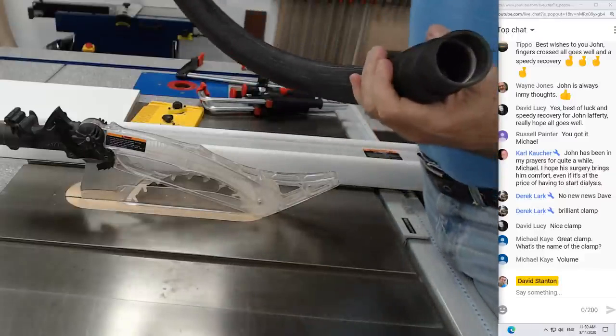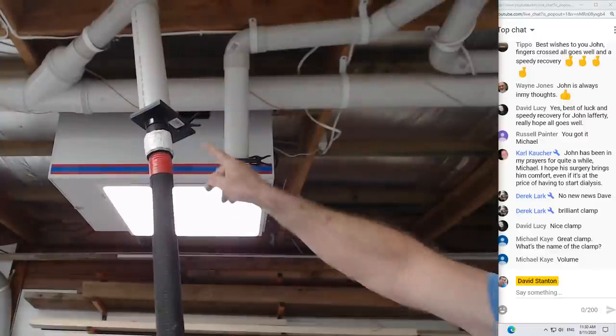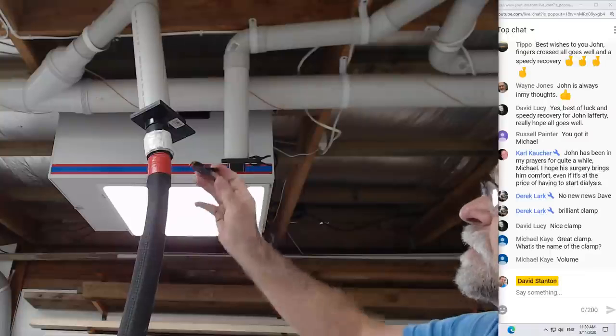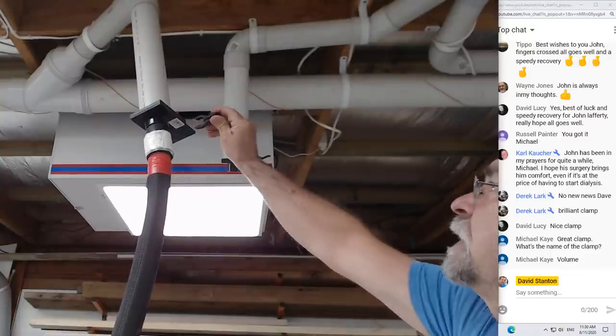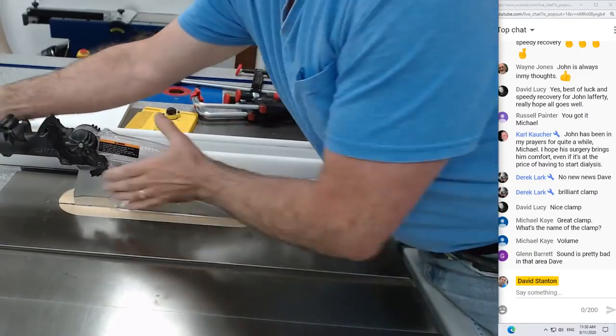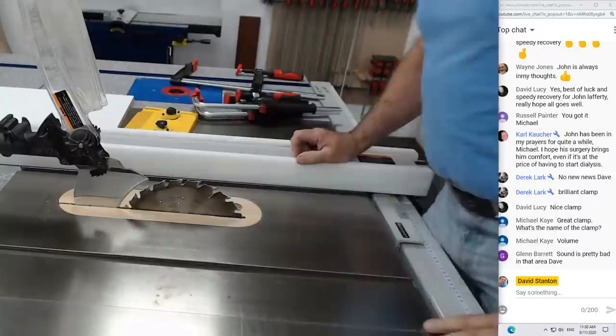And this one goes in up the top here. And I've got a clamp on there. I'll spin that up so you can see. So this is my overhead dust collection point. And I use this little clamp so that the blast gate doesn't pull itself closed just through the suction. So I put that there. And down here, I put the other one on the back. I don't know if you can see that or not. I'm going to lift this up.